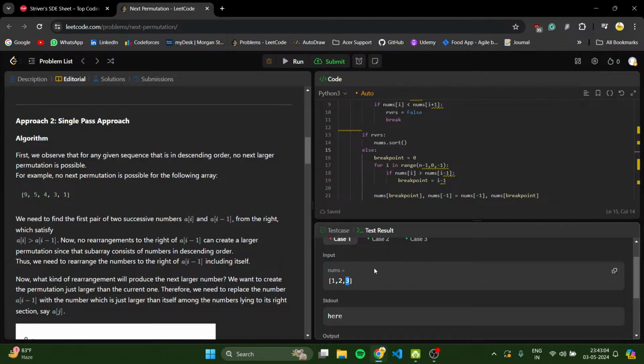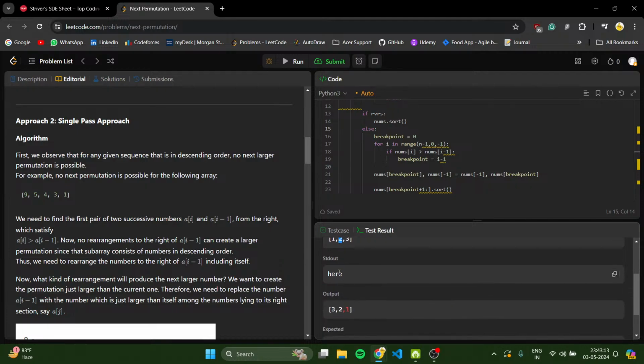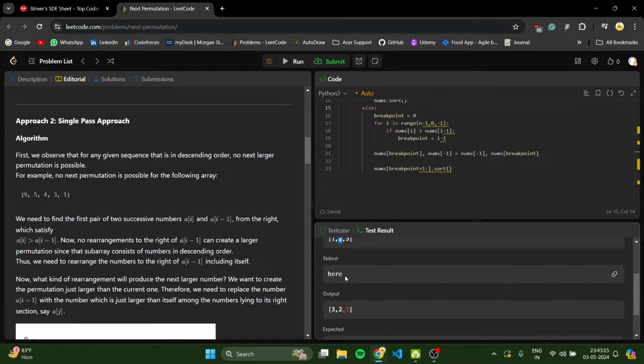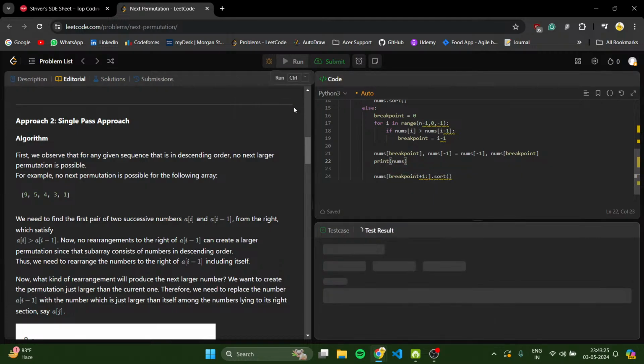The last element is the breakpoint. No, breakpoint is 2, sorry. 2 is our breakpoint. And we swap 2 with 3, so it becomes 1, 3, 2. Okay, let's print now and see what is happening.